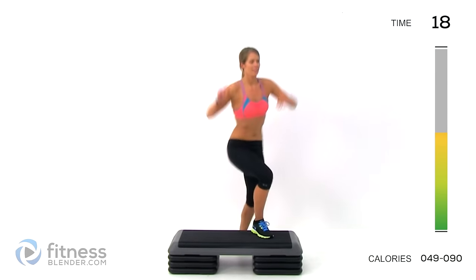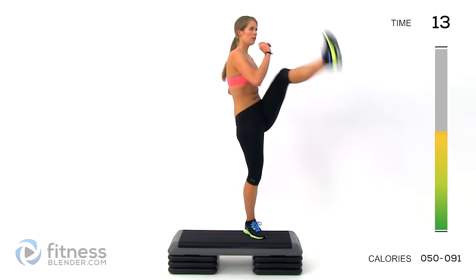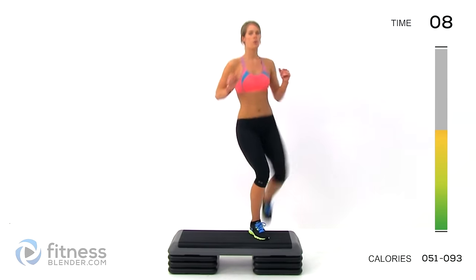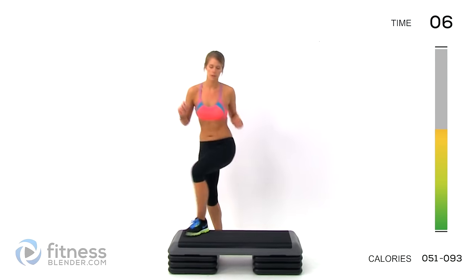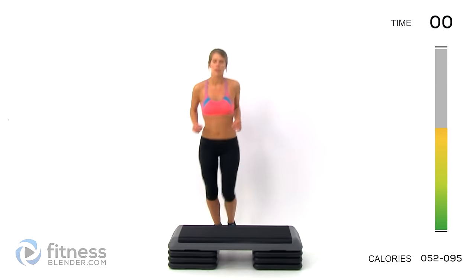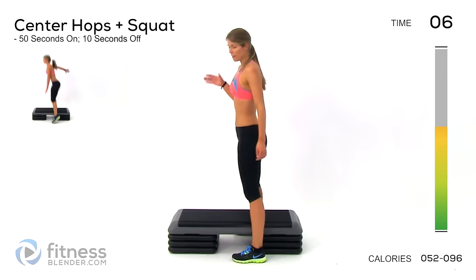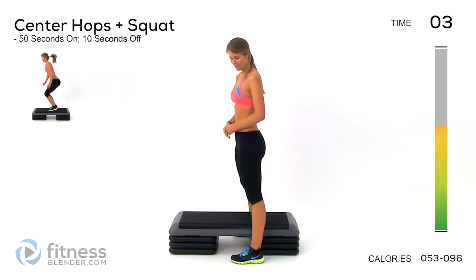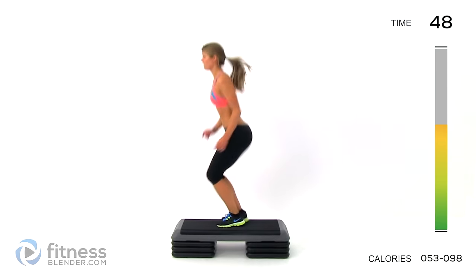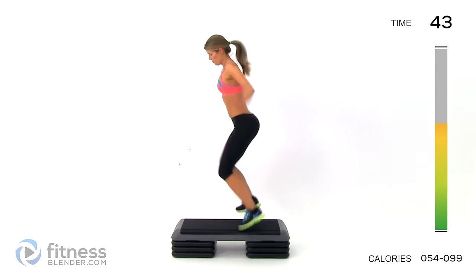Seconds left. Our next interval is going to be a tough one. Ten seconds. Two, one. All right, so you're going to stand over your stair. So we're jumping up and then back down. So up into a squat here. So up and then start back down into a squat and tap the mat or your step each time you come down with the opposite hand.